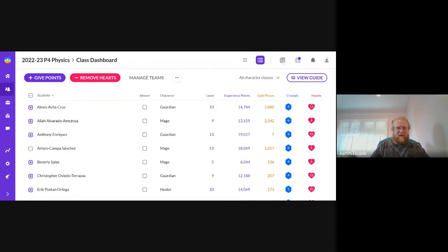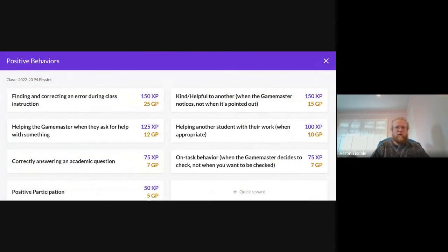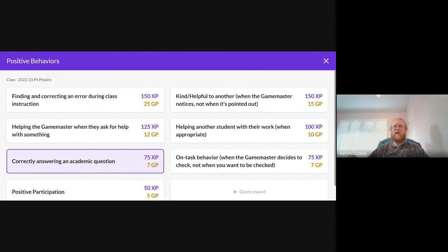But basically, I do stuff in the background. Sometimes if it's a day where I'm lecturing, one of the things I like to give them points with real quick is correctly answering an academic question. Because as I'm teaching something, very often I'll be asking the students questions. Since I teach physics, sometimes it's simple math stuff or concept ideas. But if they get something right, I can real quick in the background click through this stuff.